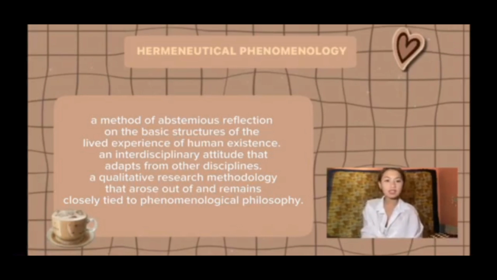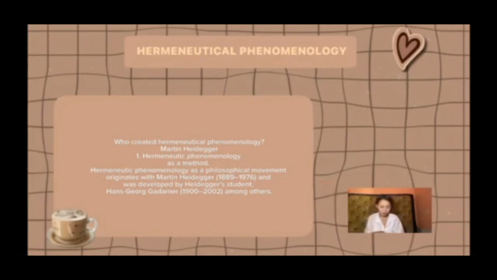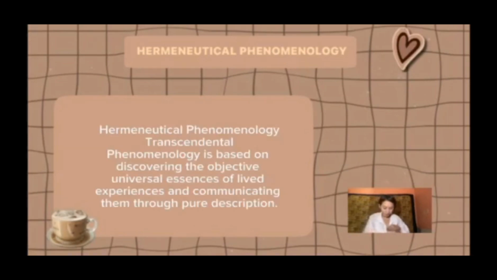Hermeneutical phenomenology is a philosophy of and method for interpreting human experience to understand the question of what it is to be human. But of course, this philosophy was developed by Martin Heidegger, 1889-1976, from the philosophy developed by Edmund Husserl. There is an inquiry in how the human mind can grasp the true nature of things as experienced in the world. The phenomenology perspective tells us to remove our preconceived ideas in order to arrive at pure description of our experiences.